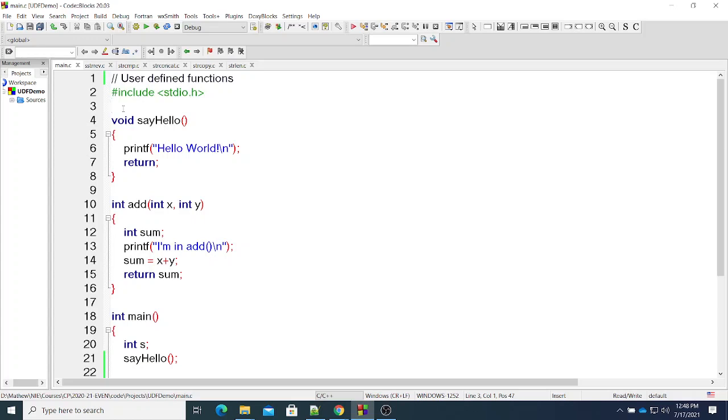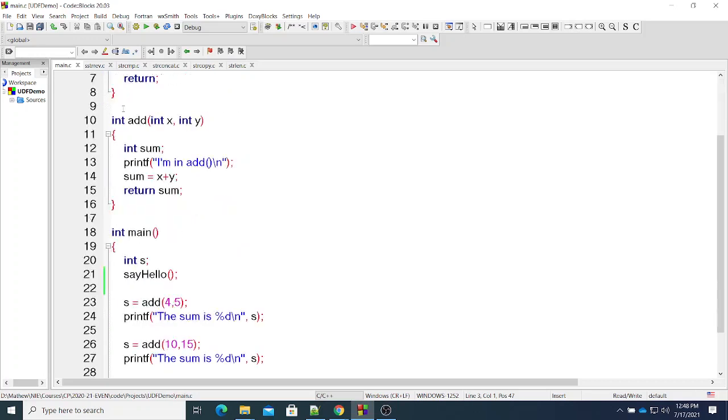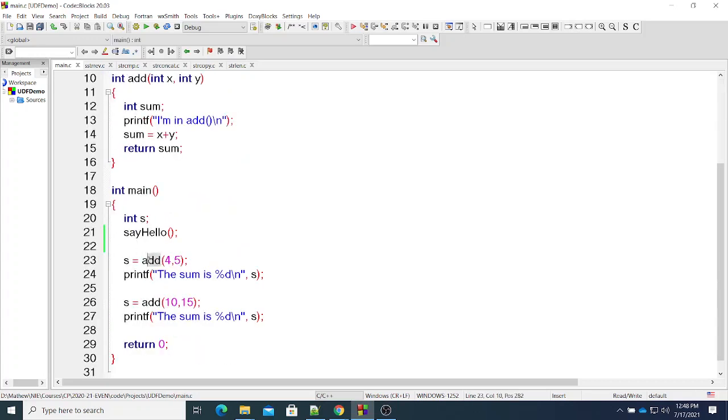And the advantage of making it a function is reusability. We can call a function any number of times with different arguments, and based on the arguments we pass to that function, we get the result. So if we did not have the add function, we would have to write whatever we are writing in add here. Again, next time when I want to use add, I will have to write all these statements again.